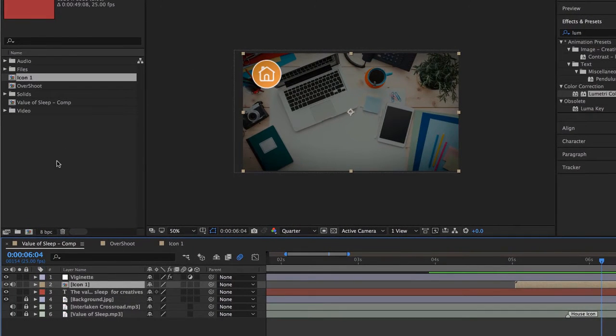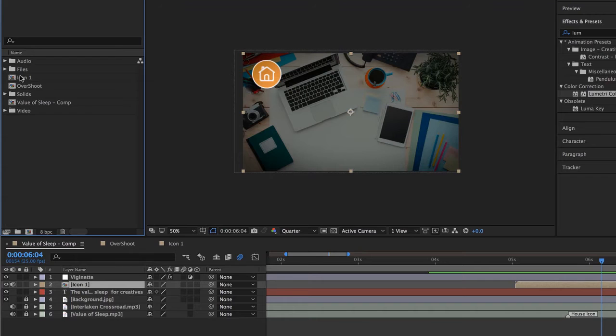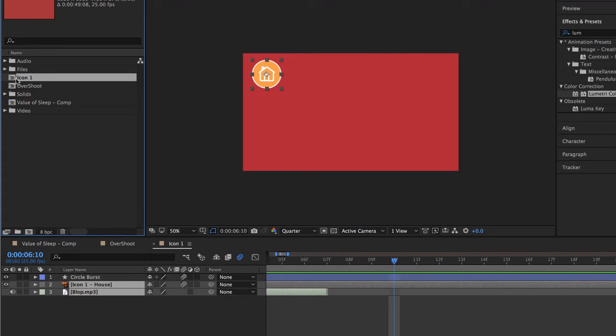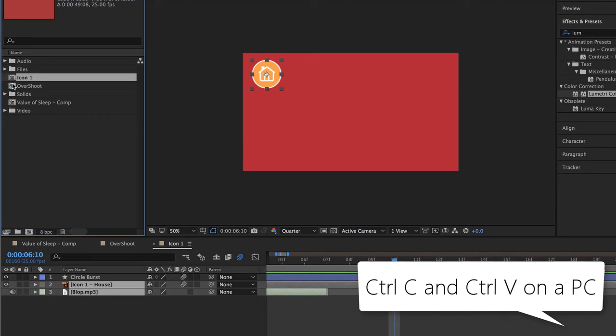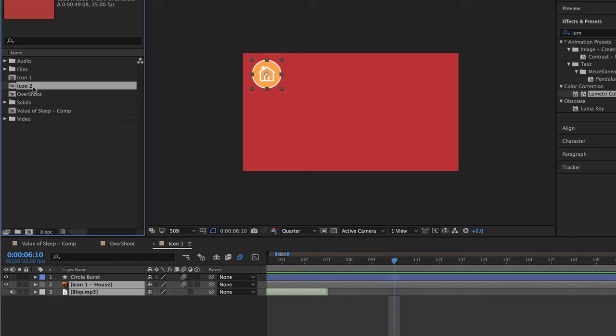Now it gets even better when we want to reuse this comp but switch out the icon. So what we need to do is don't copy it down here, you need to copy it in your project window. Down here is just going to make 2 versions of the same icon, and if we change one, it'll change both of them. But if you duplicate it up here, the easiest way is to select it in your project window, go Command-C, Command-V on a Mac, or Control-C, Control-V on a PC. It even names it icon 2 for me. So I've got 2 versions. They look the same, but they're actually disconnected.